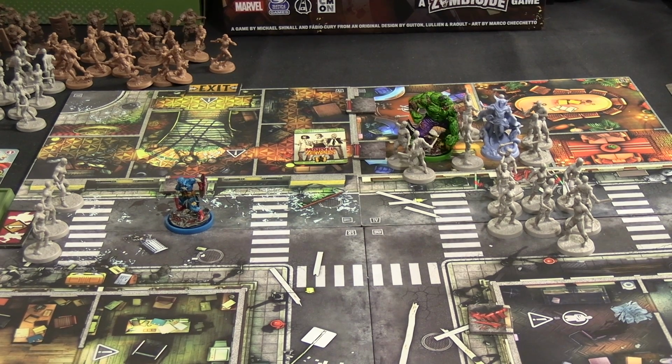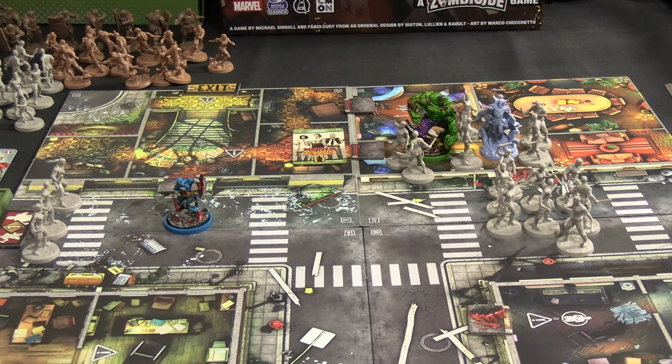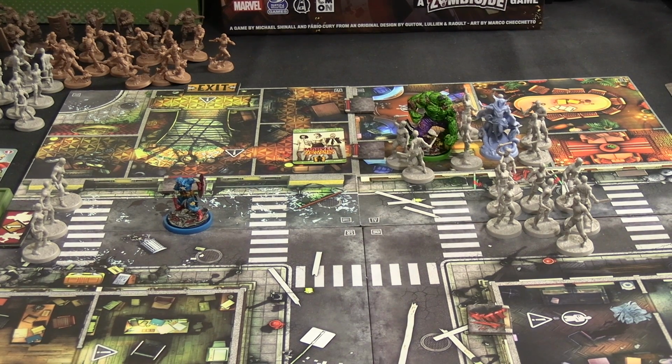Hulk is surrounded, but he's attacking Dr. Spooky first. So he's going to do that. And just to make sure that I do it, I'm going to use Opportunist. Discard before attacking. Increase hunger by 1, so he's up to 3. To add 1 to dice results for this attack.